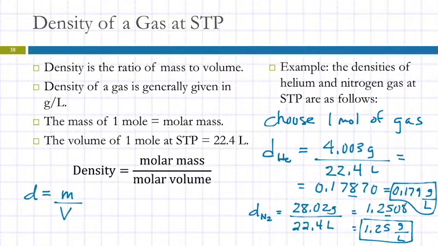Have you ever wondered, how does a balloon float? It's less dense than the air around it. So just like liquids, I mean, we understand things floating in water, right? If it floats in water, it's probably less dense than the water, right? So like a cork, it bobs to the surface. Air is a fluid just like liquids, and so something that's less dense than the air around it will float. So helium balloons float because the density is significantly less than the air around it.